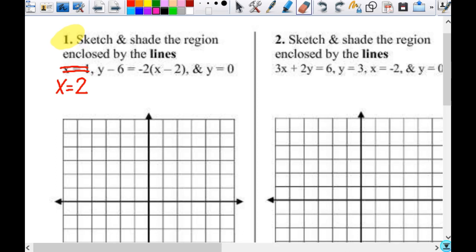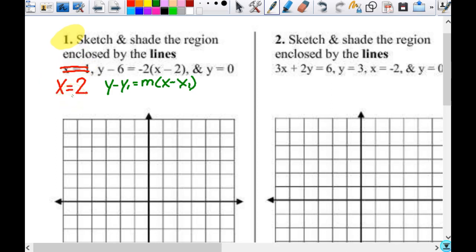So this line that you have right here, what form is that line in? Point slope. So this is y minus y1 equals m times x minus x1. So it is already in a form that gives you plenty of information to graph the line. Oh, and by the way, the first thing says x equals 1. You need to change that to x equals 2. I changed all this stuff when I was graphing them and trying to make them do what I wanted to do, and I messed that one up. So change that to x equals 2. I already had them printed. So that's one line you got to graph.